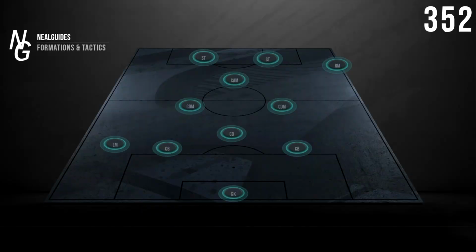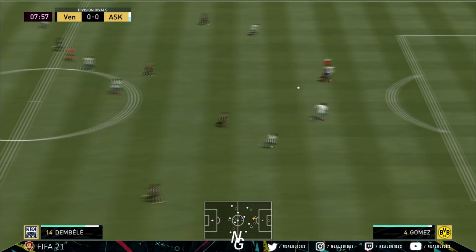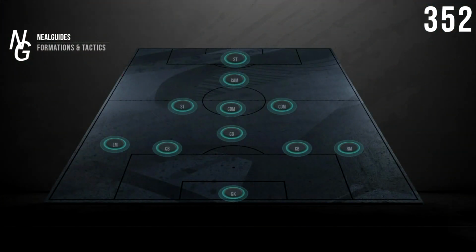When you defend in a 5-3-1-1, left mid and right mid, they come back, they create the left back and right back roles. One of your strikers drops in deep to create the midfield presence in the middle three. And that's what creates defensive stability at the back when your opponent has the ball.